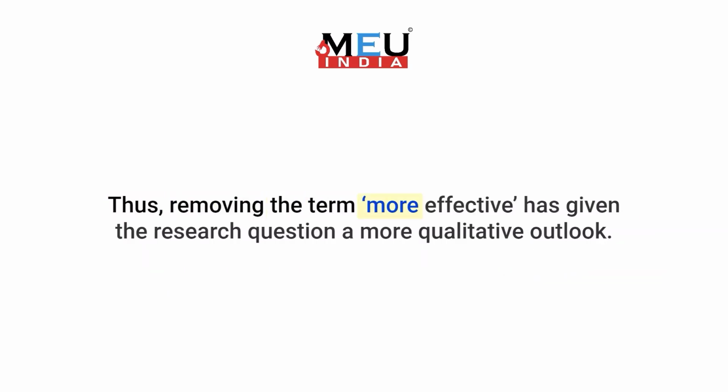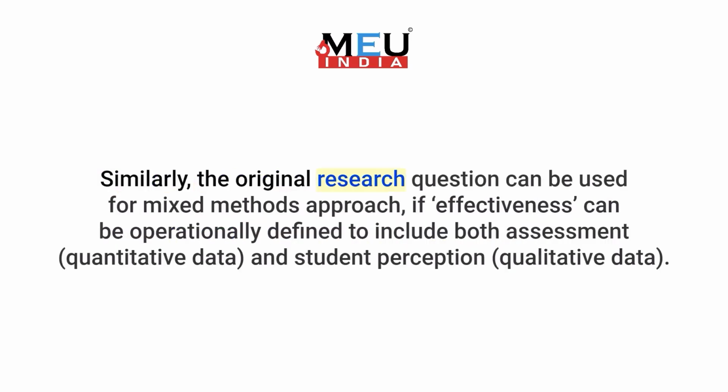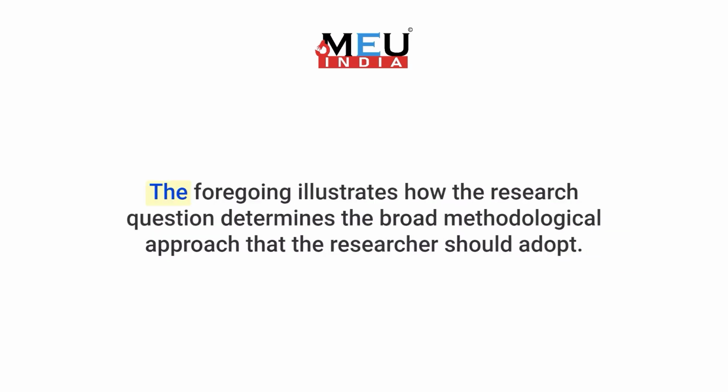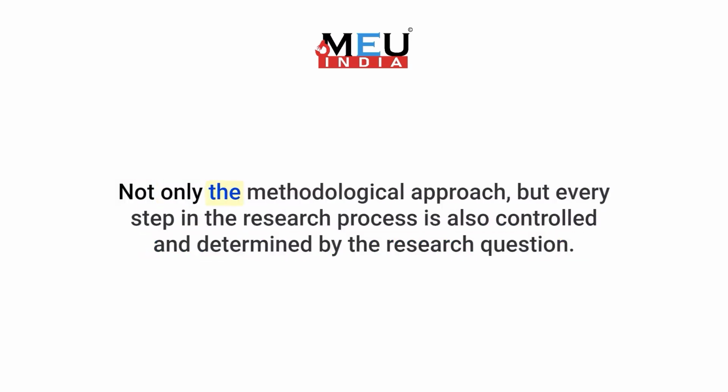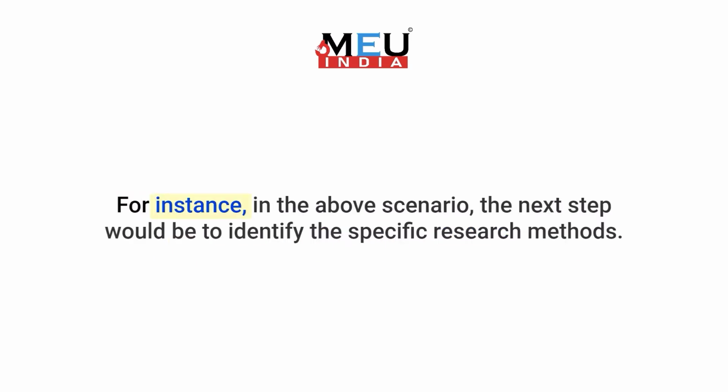Thus, removing the term more effective has given the research question a more qualitative outlook. Similarly, the original research question can be used for a mixed methods approach if effectiveness can be operationally defined to include both assessment and student perception. The foregoing illustrates how the research question determines the broad methodological approach that the researcher should adopt. Not only the methodological approach, but every step in the research process is also controlled and determined by the research question. For instance, in the above scenario, the next step would be to identify the specific research methods.